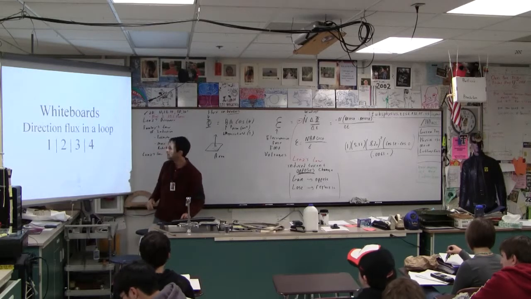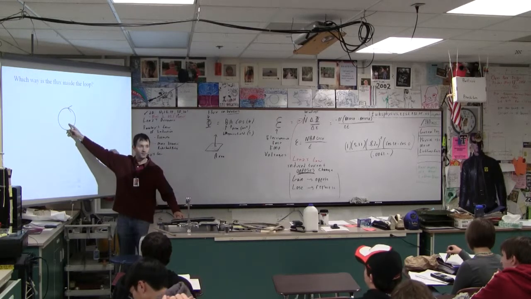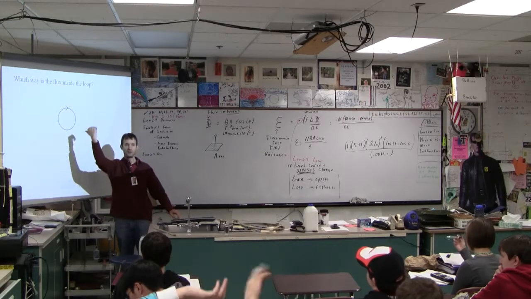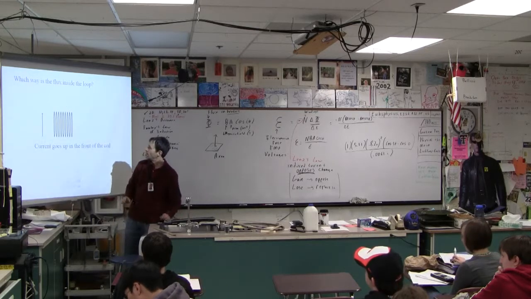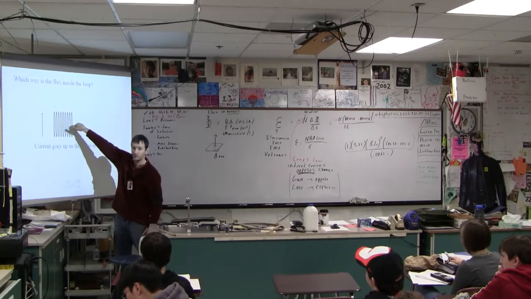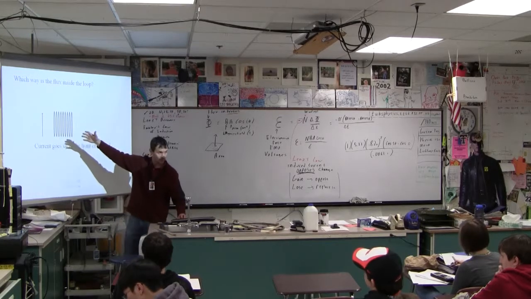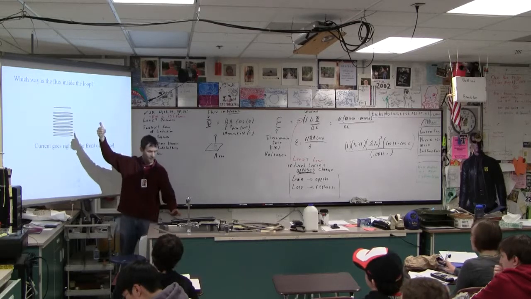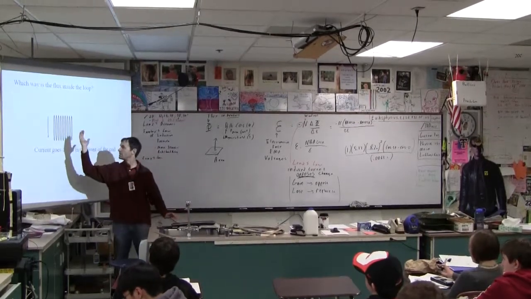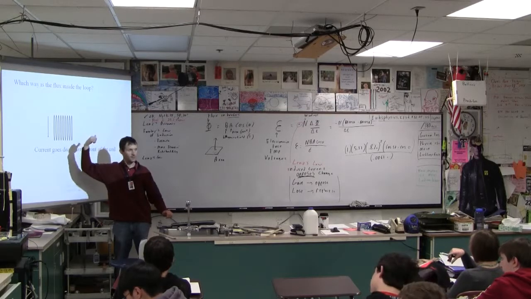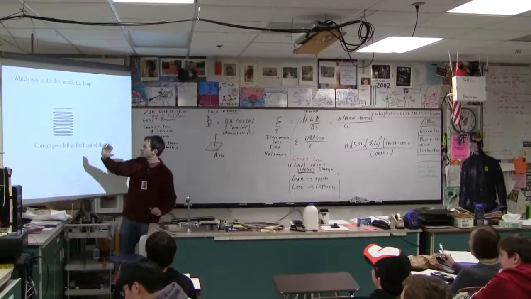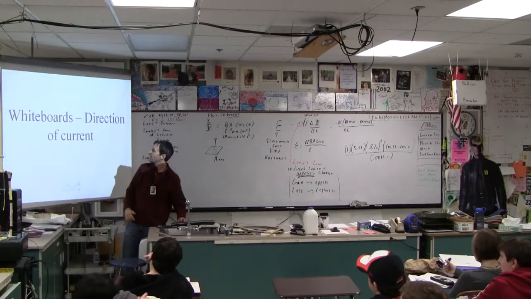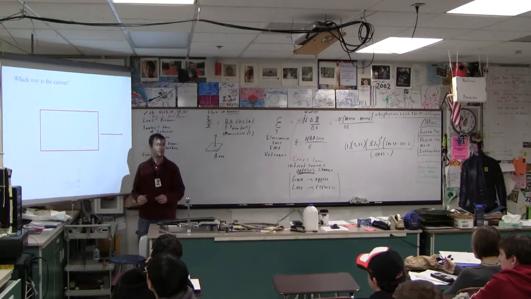These are important things. So, which way is the flux inside this loop? Out of the page. Out of the page. Yeah? In this one, it's into the page. Okay? On this one, if the current's going up the front of the coil, the flux is going to the left inside the coil, right? And here it is up inside the coil, right? Here it is to the right inside the coil. And here it is down. Those are all the possibilities, right? Inside the coil.